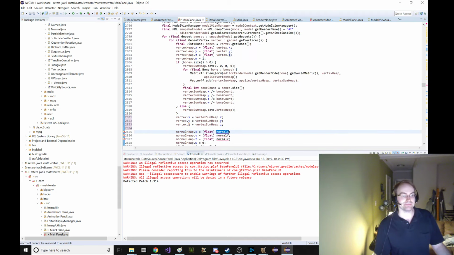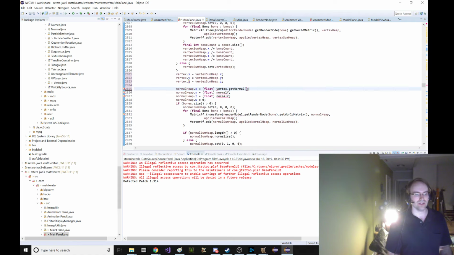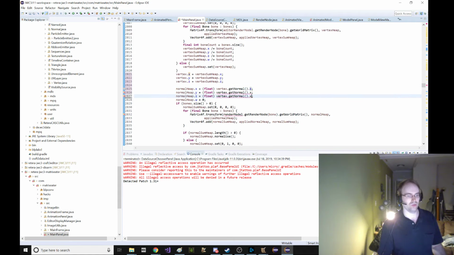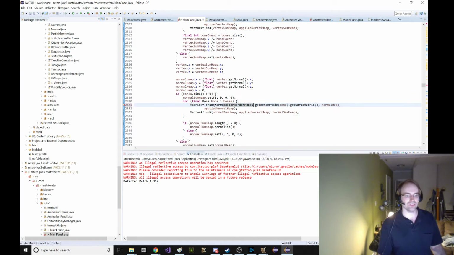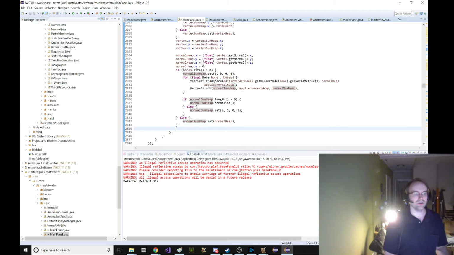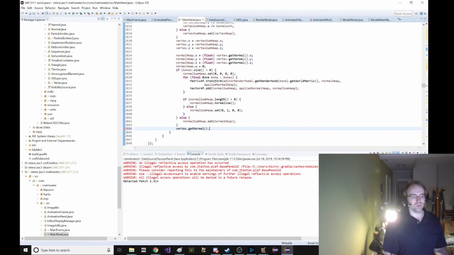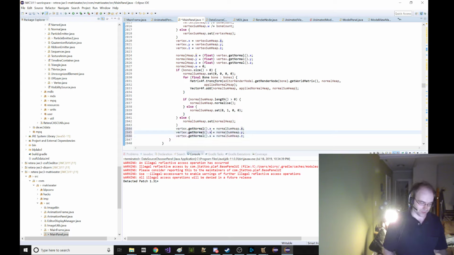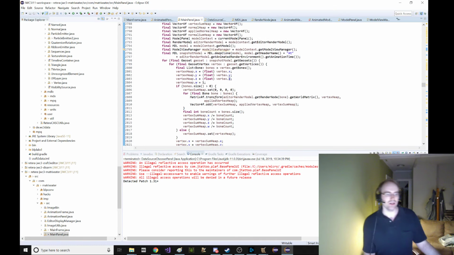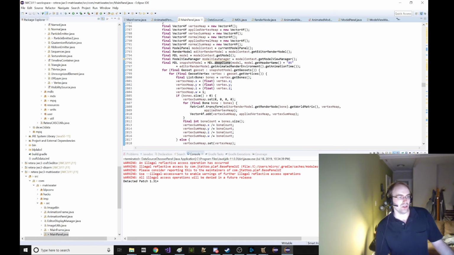Great. So we'll do that, and then we have to do the same thing with the normals. So vertex.getNormal.x, right? The normal is just a spatial vector that we handle the exact same way. It tells the program about the surface so that it looks nice, and makes light render in a pretty way. Then just vertex.getNormal.x equals normal heap x, right? So we're writing back, and this is the special code that didn't used to be in the program. We're writing back to the actual model data where we are drawing it.